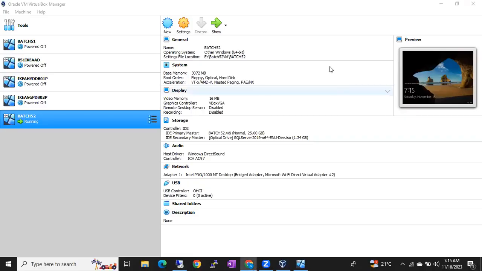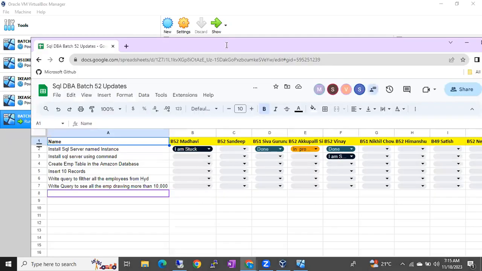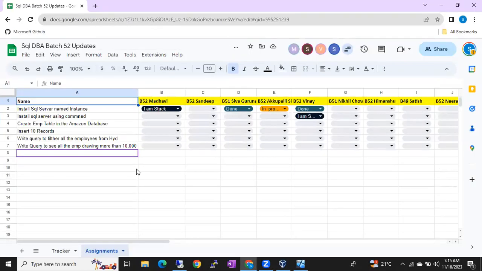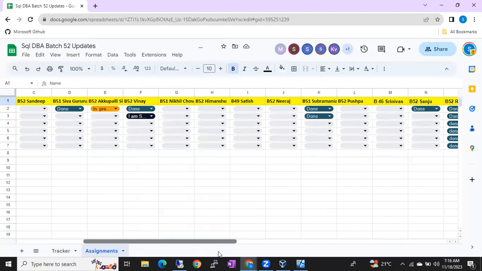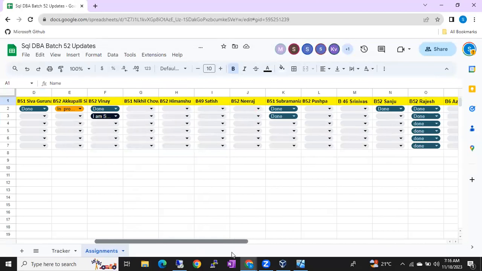Let it be. So it's still starting. Right. So no update from Sandeep till now. No update from Shivagurunathan. Sirisha, no update. Vinay, no update. Nikhil Chaudhary, no update.